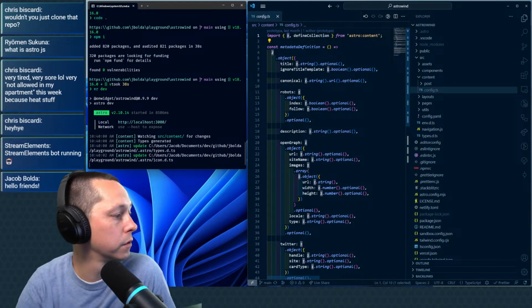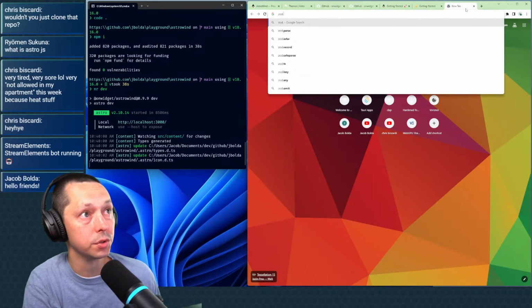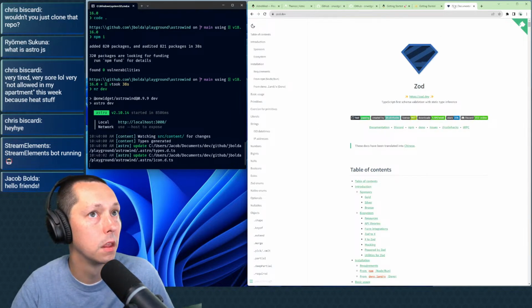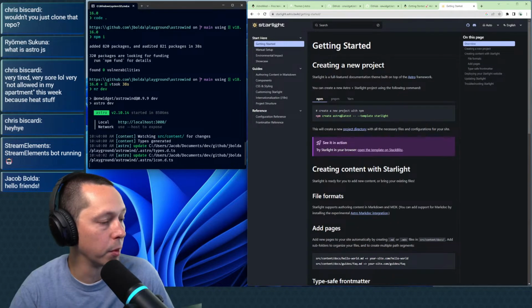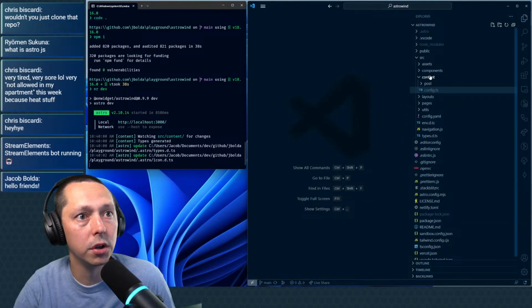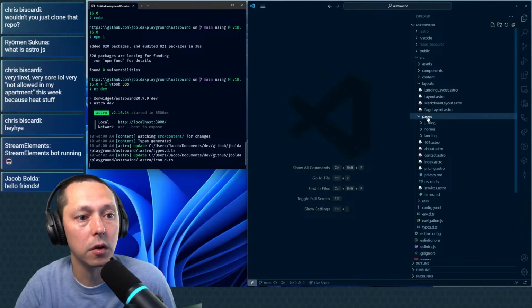So Zod.dev is the website for that, and that's like a schema parser. I've used it in a couple projects now. I generally enjoy using it, so I don't mind seeing that.